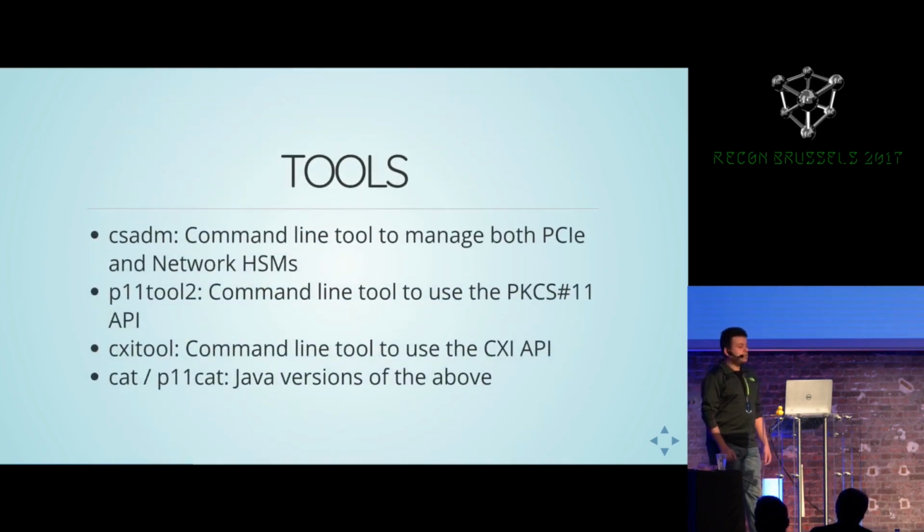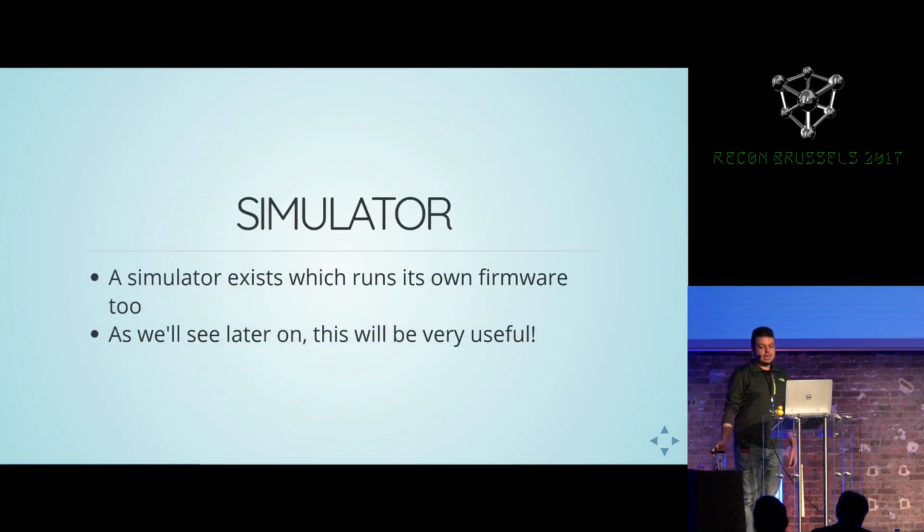There are some tools that come together with the HSM. There's a command line tool to manage both the PCI Express card and the network HSM. There are command line tools for communicating over the PKCS#11 API, the CXI API, and there are Java versions of the above tools. And there's also a simulator. It runs its own firmware, and as we will see later on, this will be very useful.